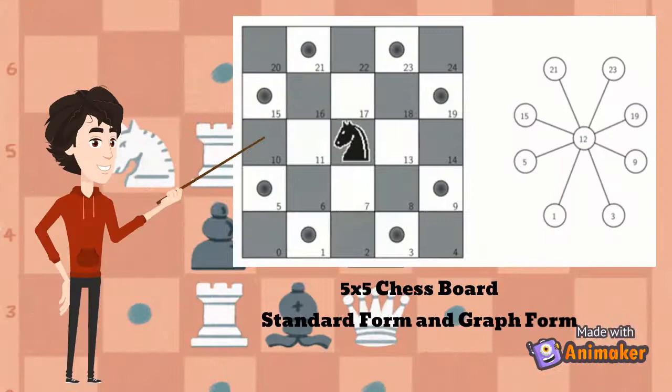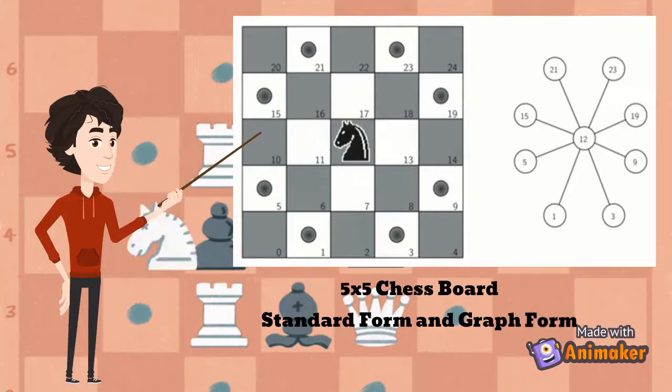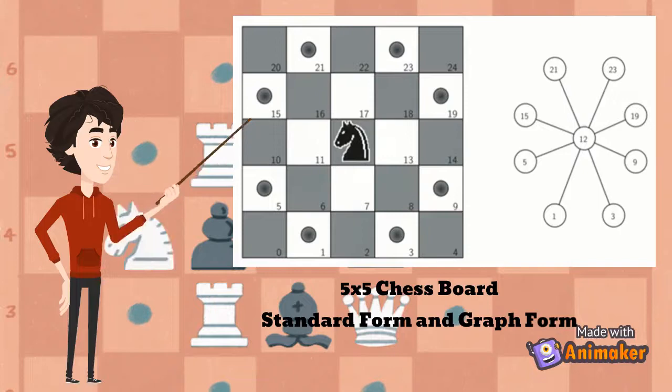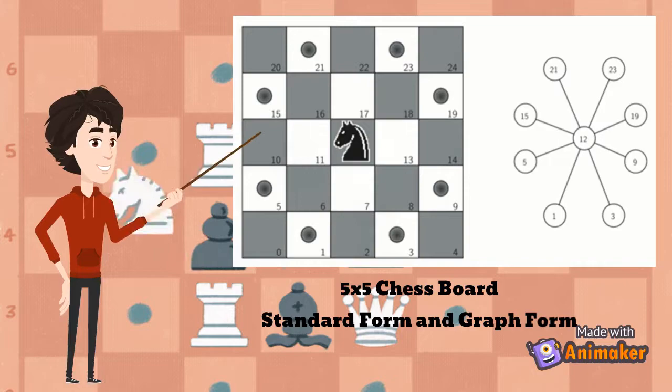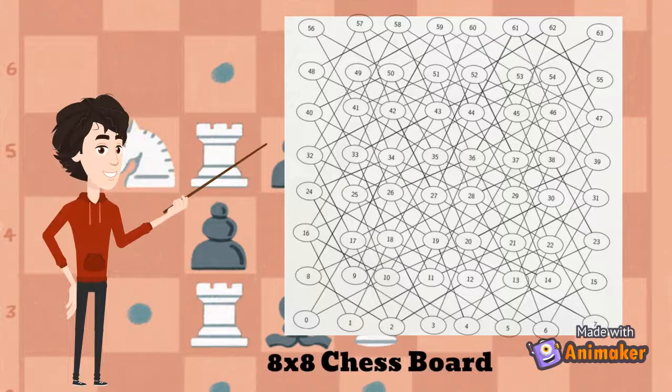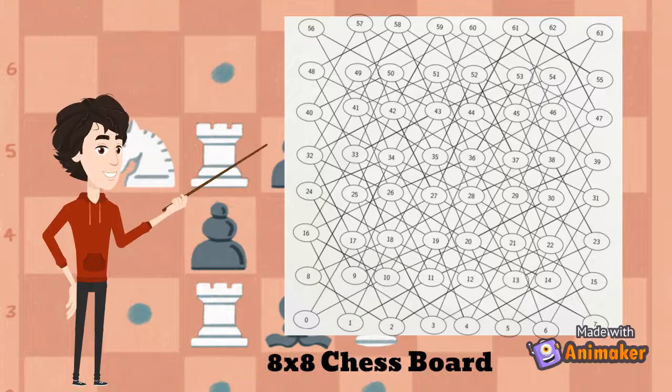This figure shows the standard form and the graph form of a 5x5 chessboard. In standard form, the vertex serves as every single square and the line between the squares serves as an edge, representing the valid basic moves of the knight. The knight makes a path wherein it will form an L-shaped movement. In graph form, the circle serves as the vertex and the appropriate movement of the knight serves as an edge. For the 8x8 chessboard, it shows all the movements of the knight where the edges are exactly 336, and the vertices on the outer board have more limited connections than those in the inner board.